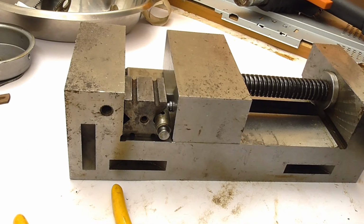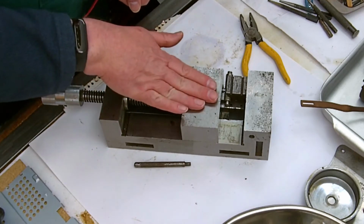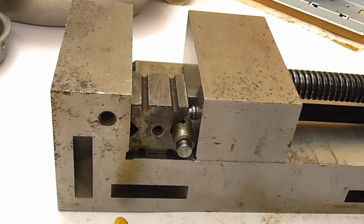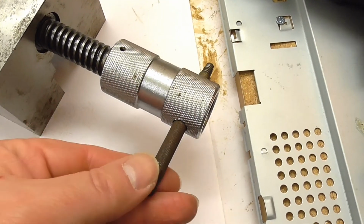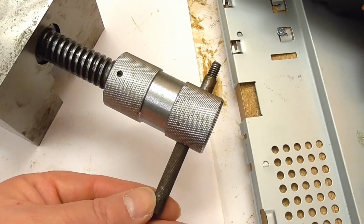Maybe it needs to go in a bit more, I don't know, but I can probably get it in a bit more if needed. But I'm inclined to leave it where it is actually. I think that's enough. Right, well I'm certainly glad I used the big vise. This doesn't come out very often, but it certainly is strong enough for a job like this. So if ever I have need to do something similar again, I'm definitely going to use a longer Tommy bar. This one fits, but it's nothing like long enough. So I didn't get the leverage that I really needed.